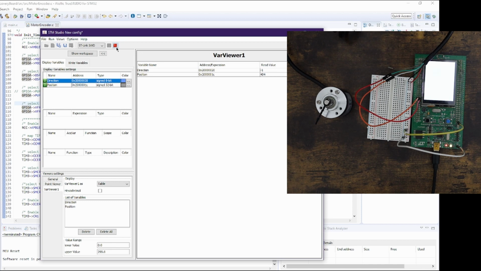Actually, one thing I would like to say here, you can see the connection of my encoder. Here we have positive and negative for our power supply. I supply my encoder with 5 volts, which I get from my discovery board, and the pins which we use are the same as in the last project, also pins 6 and 7. That's actually all you need to do to read the information from the encoder.